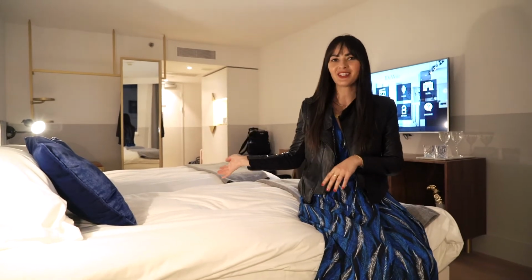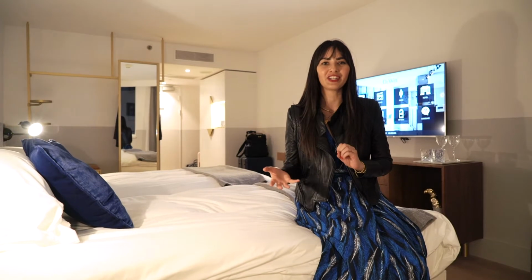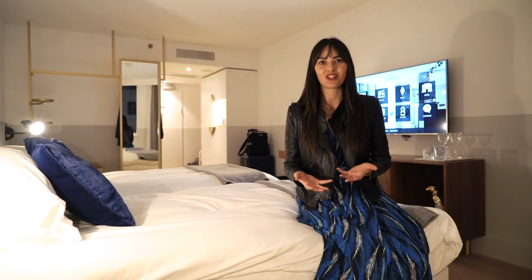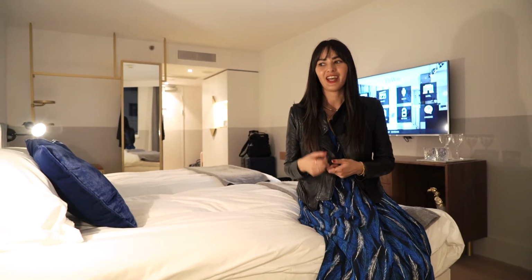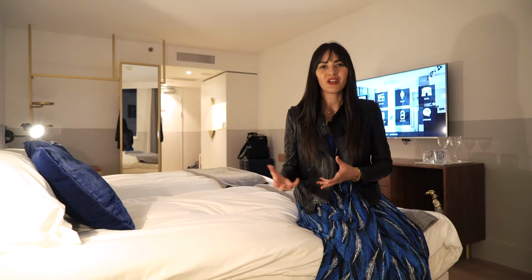I really appreciate that this hotel has an outlet for each person. I don't know why, maybe I'm just spoiled, but I hate it when I have to share an outlet. Nowadays we have so many digital devices that need to be charged, so we're always looking for an outlet. And if we have to share, you have to coordinate who gets to charge first. Anyways, it eliminates all those problems.